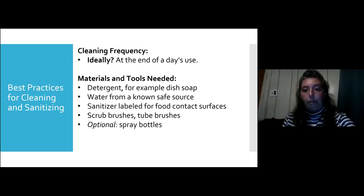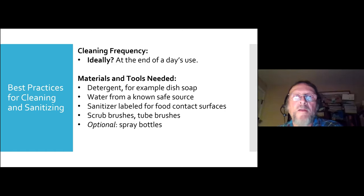Everybody has their own schedules for doing things. The reasoning is that it's easier to clean something that is still wet and fresh than if it's dried-on crud. The best example is making sure you're cleaning your dishes — if you let them pile up for a few days, a lot of things dry on there and it makes it a lot more scrubbing to get everything off. It becomes a real pain, but it's also a lot of time to do that. So if you can keep everything wet and not stuck on, you can rinse it off and clean things — it's time well spent and it's a shorter amount of time.